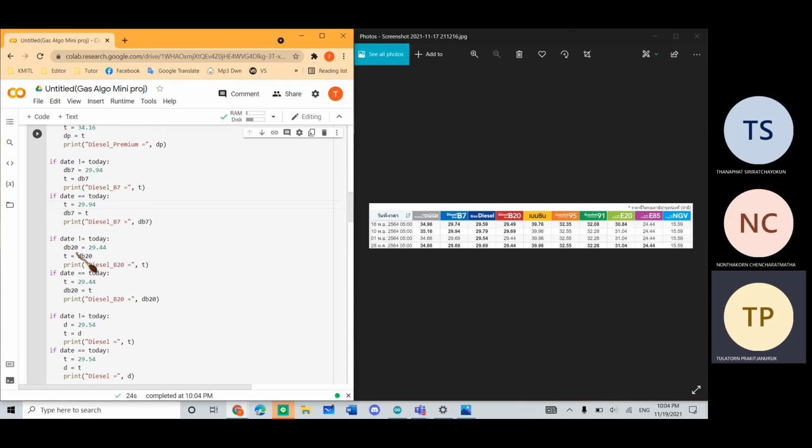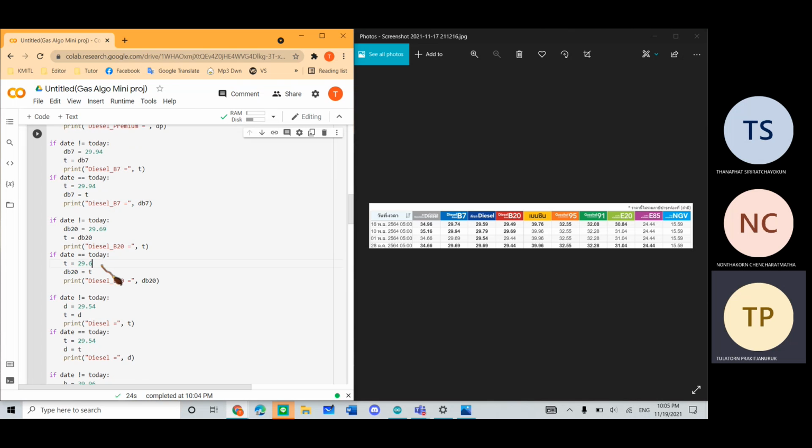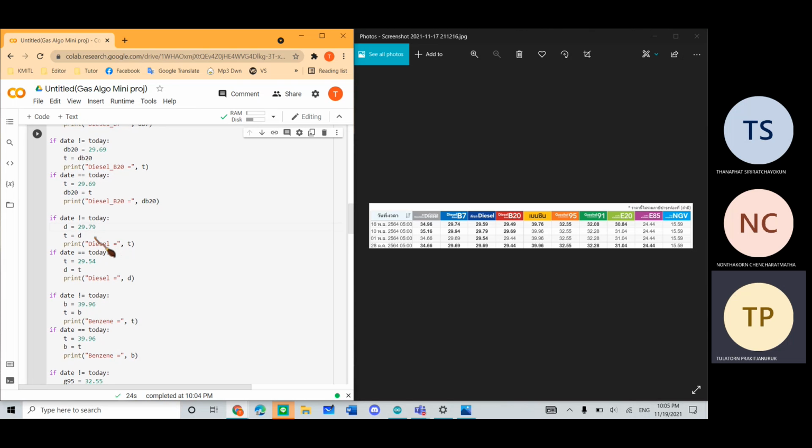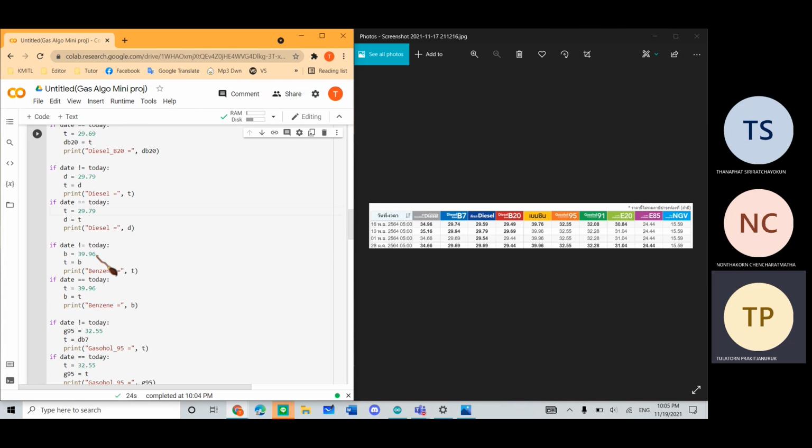And then for the B20, is rising up to 29.69. And for the diesel, also rising to 29.79. Okay, for the benzene is the same.